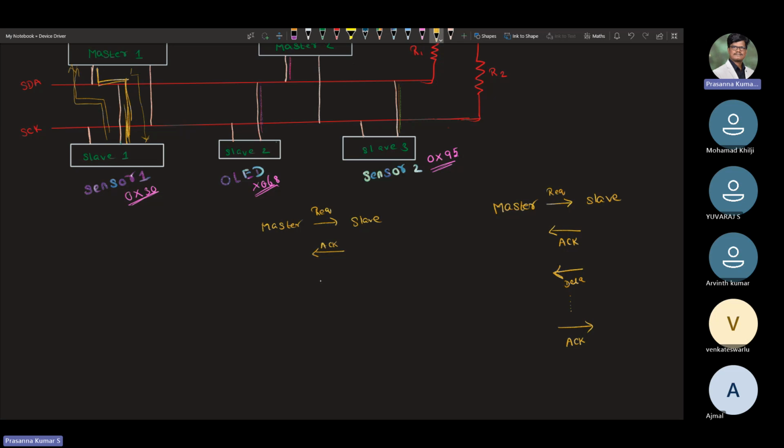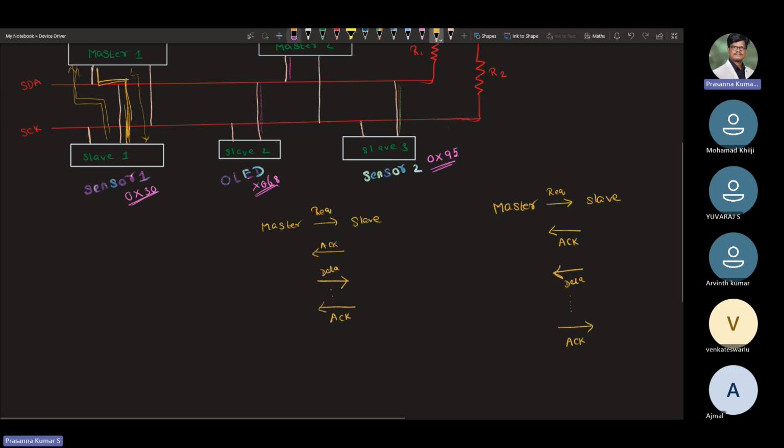Then the master will send the data to the slave, and once the data has been sent, the acknowledgement signal will be received. So this is for transferring data from master to slave, and this is for requesting data from the slave. Both these decisions have to be taken by the master.